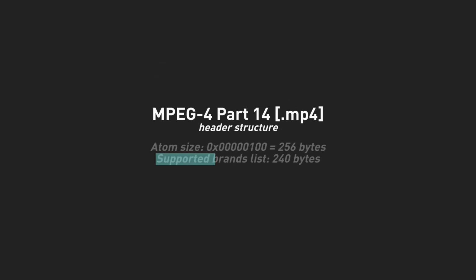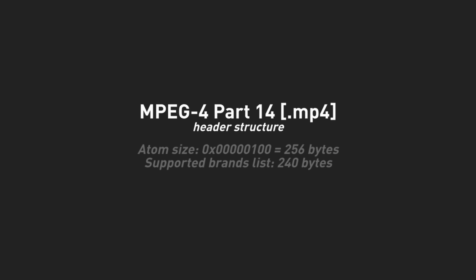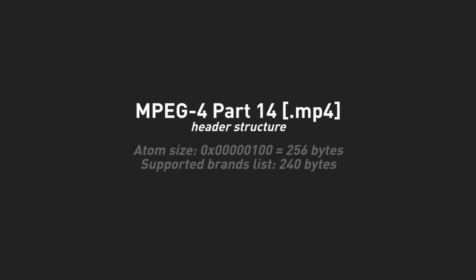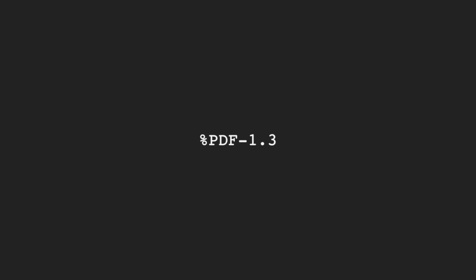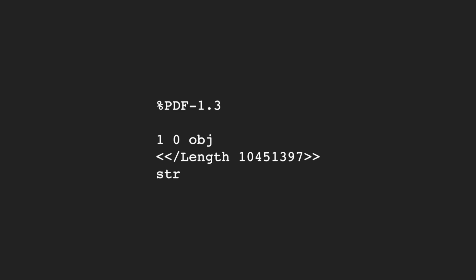We just need to find a bit of space somewhere near the top of the file. This is where those 240 bytes of empty atom data come into play. See, I told you it would be important later. Now, 240 bytes is not a lot. It's definitely not enough to store the whole document, but we can at least fit that header. Then we can declare a PDF object, assigning it the size of the entire polyglot file.